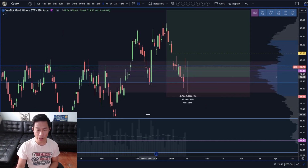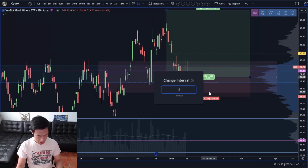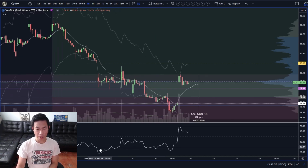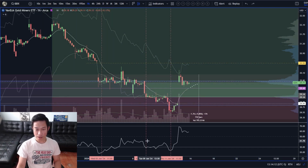So far, if you're initiating on that, if you're a scaling kind of a trader, I never discussed this for our private members, but you just kind of want to make sure that you align your entries when things are extended on the oscillator. So over here in the trade zone, things are extended. Okay, fair enough. They get extended again over here. Fair enough. They get extended again over here. Okay, fair enough.